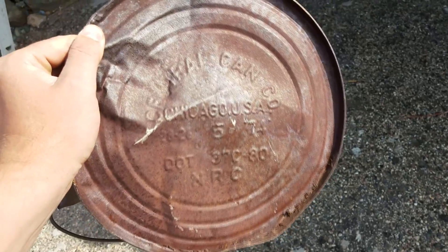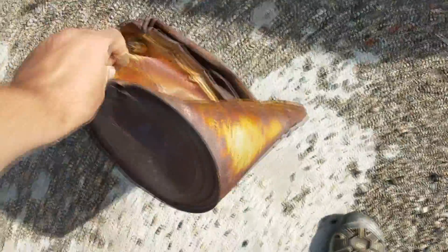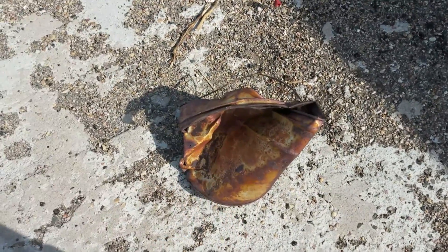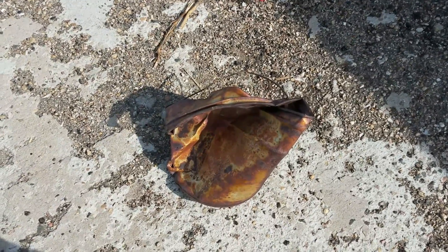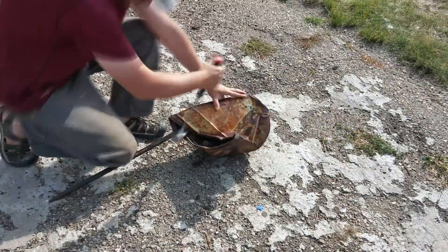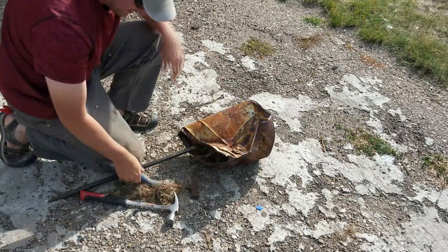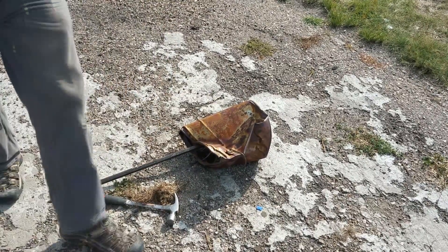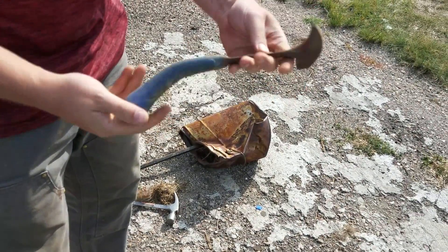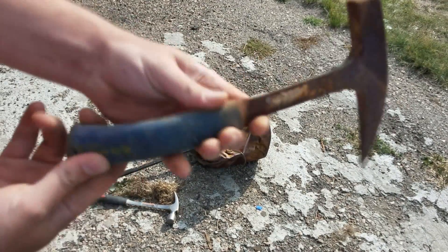Looking at the bottom of this can, it says it was made in 1974. So somebody was up there mining, got sidetracked, got tired of it — whatever — decided they'd come back. Apparently stored their hammer in here sometime in the 70s and just never got back to it. Awesome. I can probably bend that back. That's definitely a hammer though — how cool is that! That makes me really happy.